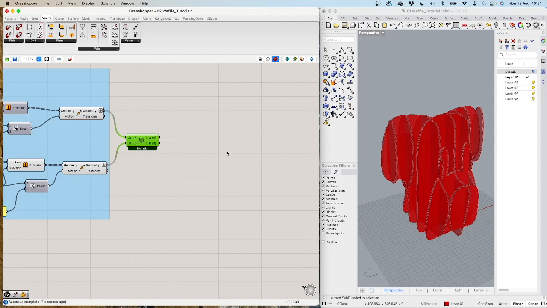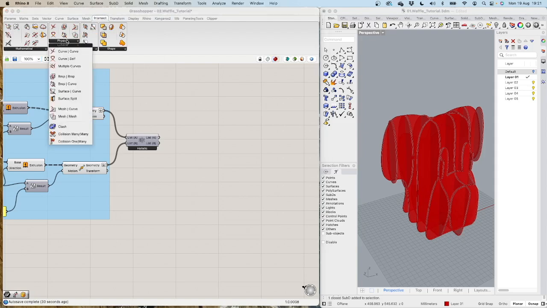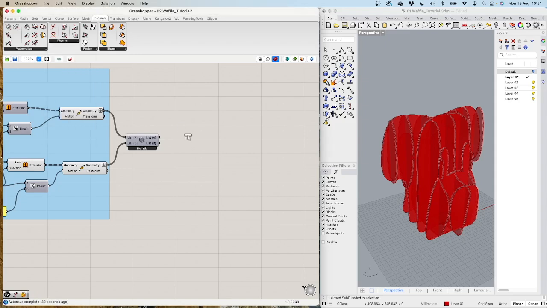And I do want to cut out the intersection of these two elements. I do that with a brep. That should be under the intersection here, and it's this one, brep.